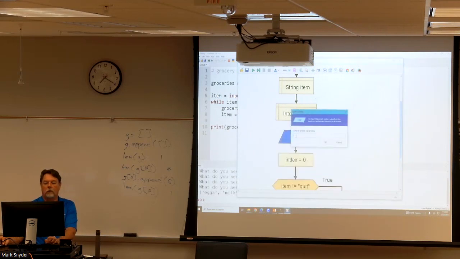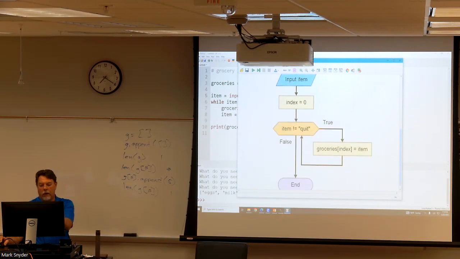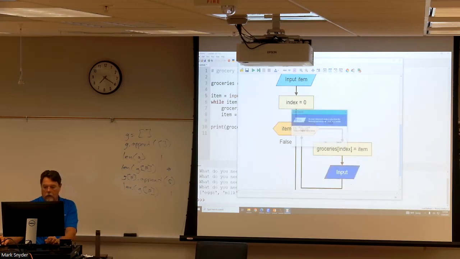Input, variable name item. Items I will quit, add it to my list, and then input item again.